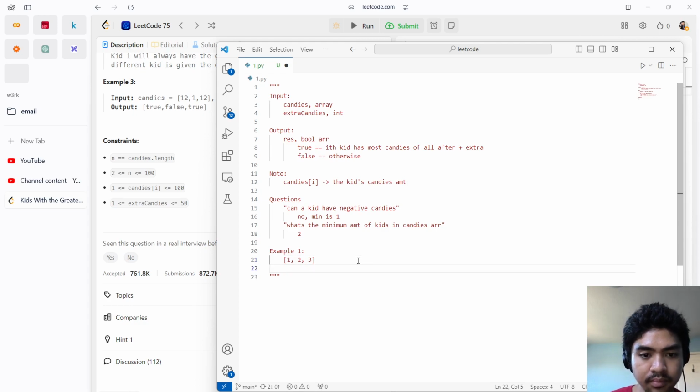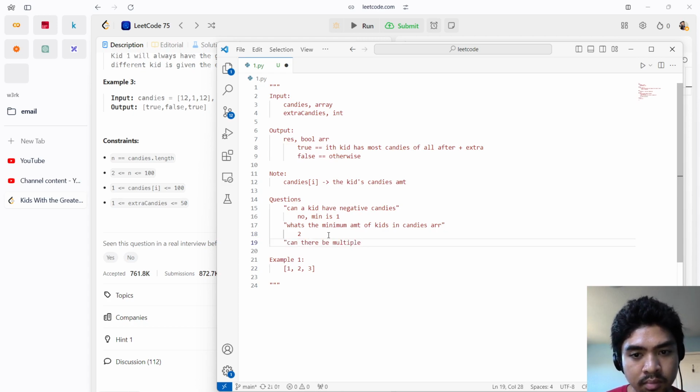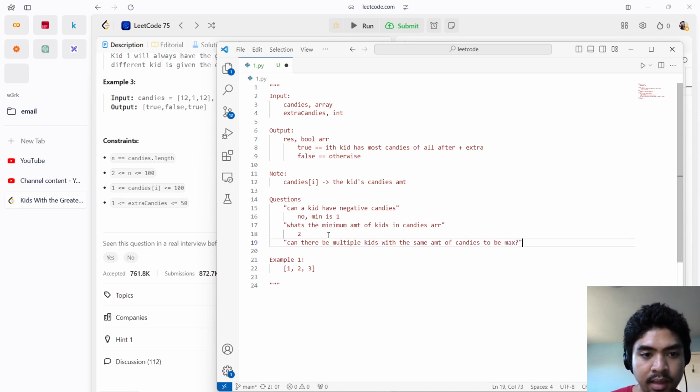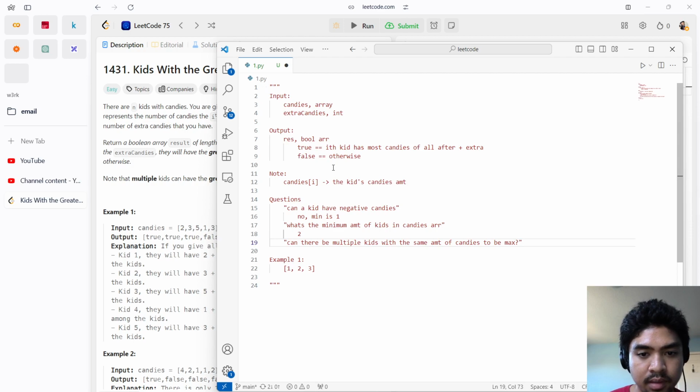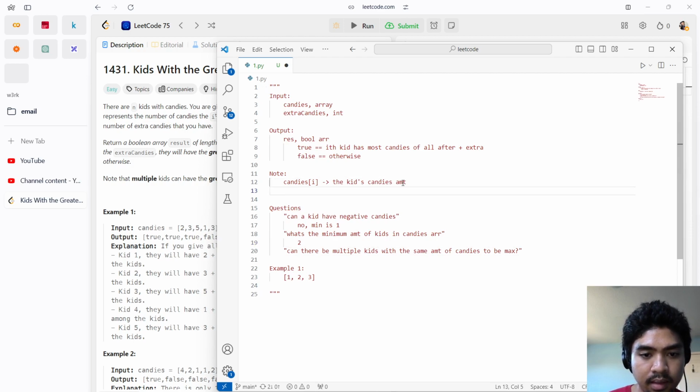Oh yeah, a question is also, can there be multiple kids with the same amount of candies to be max? I'm pretty sure it says in the problem, note that multiple kids can have the greatest amount of candies. So yes, multiple kids can have max. Okay, cool.